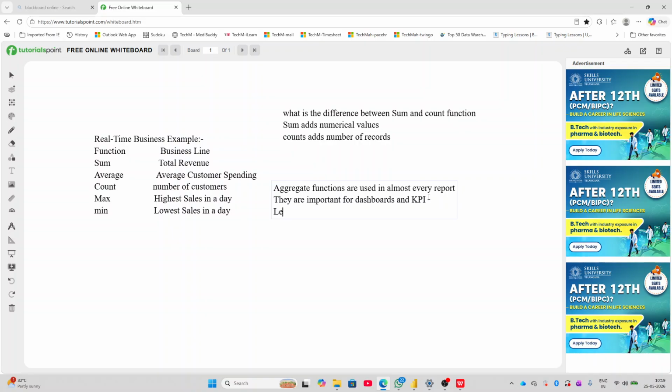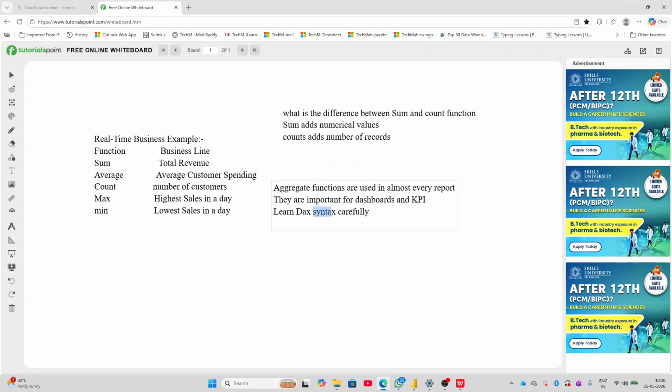Learn that syntax carefully. You need to learn that syntax carefully, guys. Syntax is nothing but a formula. Syntax is a new word, don't get confused here.